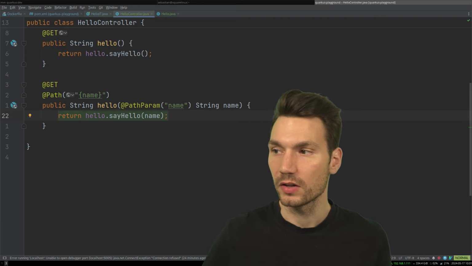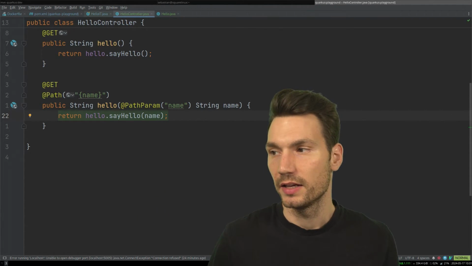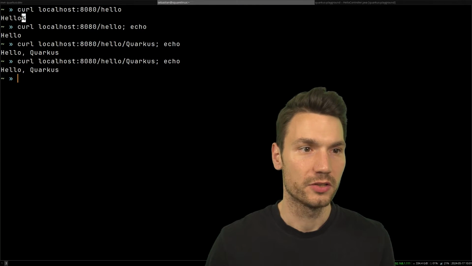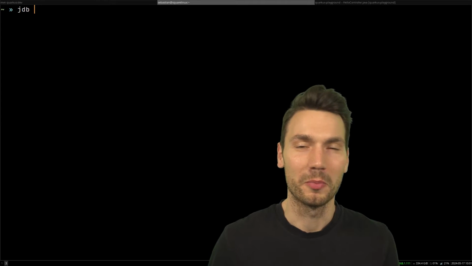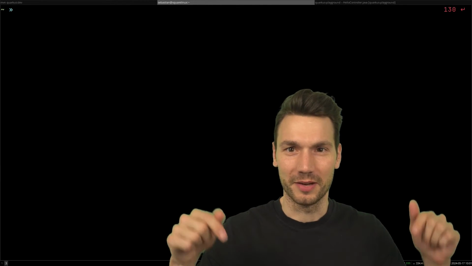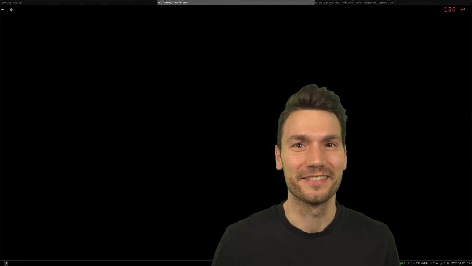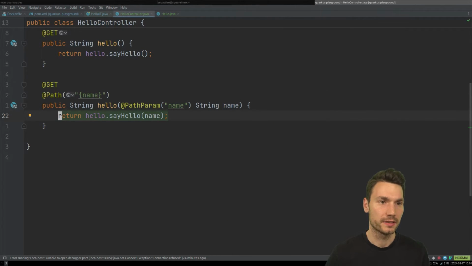Of course, in all the examples, I'm going to show you my IDE here. I'm using IntelliJ. You could use any other tool. I mean, you could even use the JDB debug tool on the command line, but in all my years using Java, I have not met a person who actually does this. If you ever use this tool, let me know in the comments down below, but I don't think so. So of course we want to use a proper IDE, and I use my IntelliJ here.